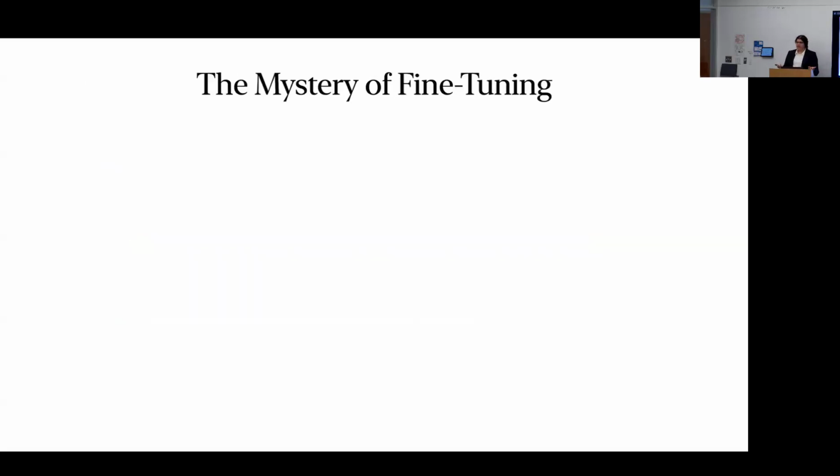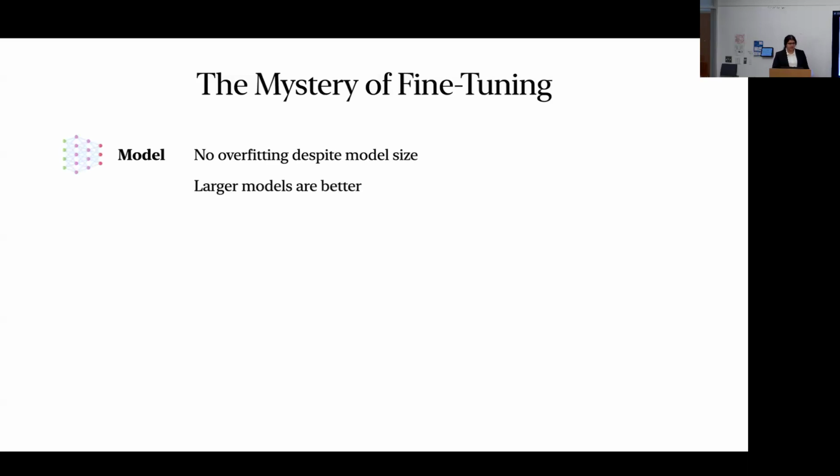Okay, so if we want to build a characterization of fine-tuning, we need to start by figuring out what's different about fine-tuning versus ordinarily training models. The first thing we see is that there's no overfitting despite model size. This is generally true in machine learning, but here we actually have models with tens of billions of parameters being fine-tuned on as few as just a dozen examples, and we still don't see overfitting. We also know that larger models are better, which has contributed to this paradigm of scaling everything up. But actually tuning a very small fraction of the parameters yields a performance that's just as good as training the entire model. So it's not clear what the point of scale is here.